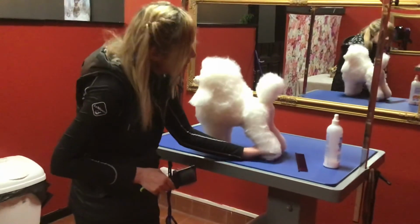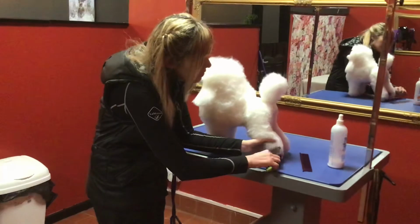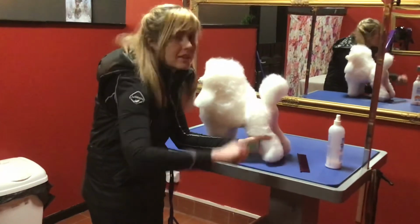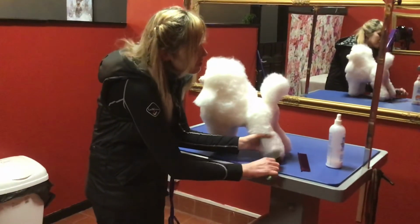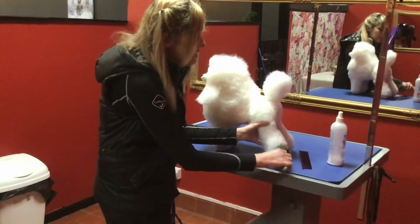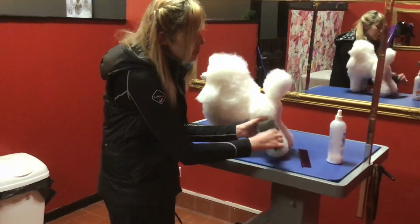So what we want to do is lift it up with our fingers like this, and go from the root just gently down, and you can see how gently the brush is going. You don't want to be going like this or too hard or too heavy. You just want to lightly and gently brush that coat down, just like that. And as you can see, the hair itself will start to go more fluffy and light with each brush.